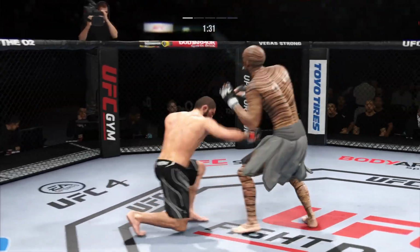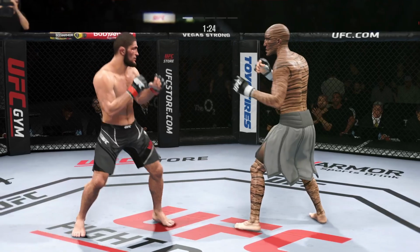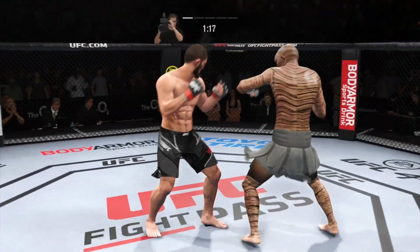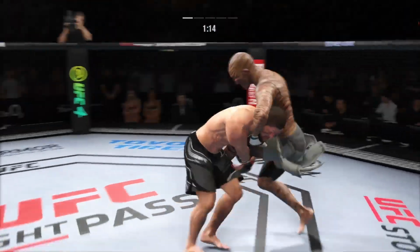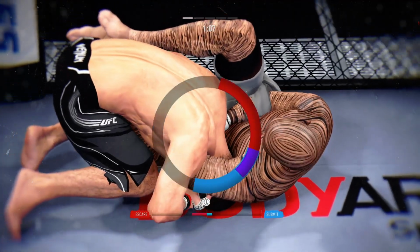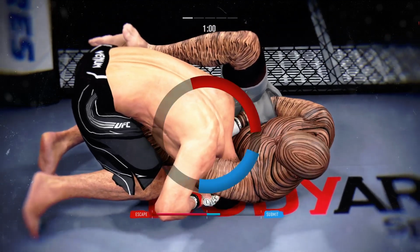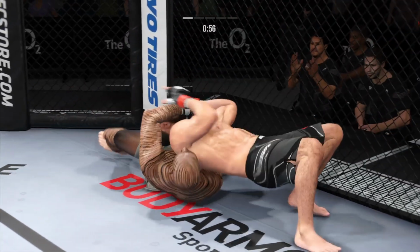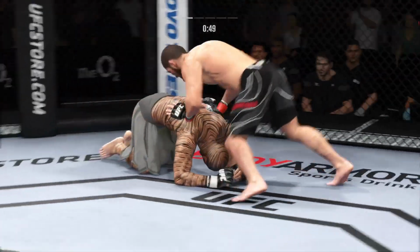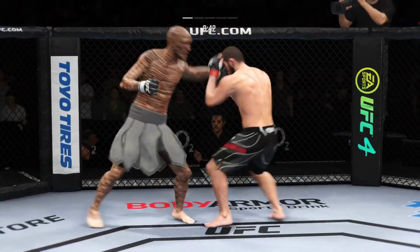All right, he engages in a single collar tie here. Looked like he might have landed there. Instead, a swing and a miss by Nurmagomedov. Try to establish that jab. Single collar tie there. Oh, that was a big takedown. Is this the one? Getting tighter. Well, there are few things more fun to watch in mixed martial arts than these type of transitions and scrambles on the ground. High-level grappling can really be entertaining.